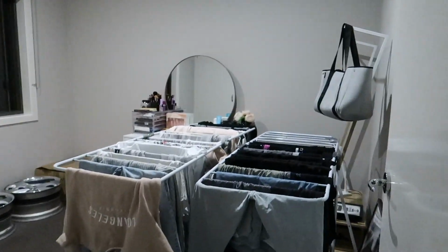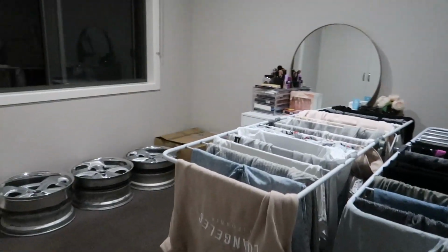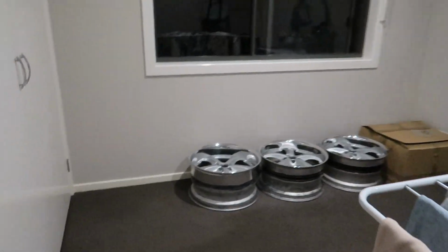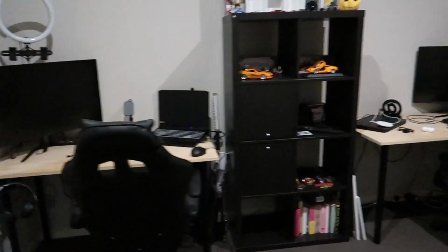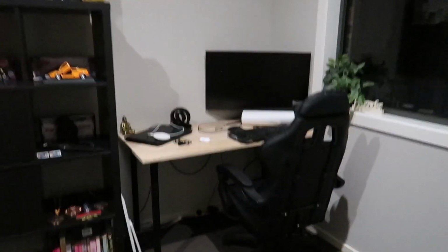Then we come through here, we've got another cupboard, so like, not just towels and stuff. Other spare room, which at the moment it's just the bits room, but oh baby, they're done. Oh, not too much of that, I don't want to spoil that video. And then through here is mine and Brooke's office. So I got to kind of set this room up a little bit. I actually picked Brooke's chair.